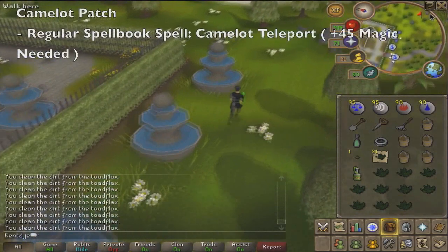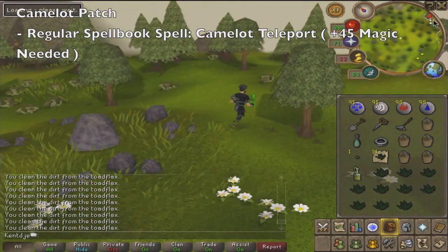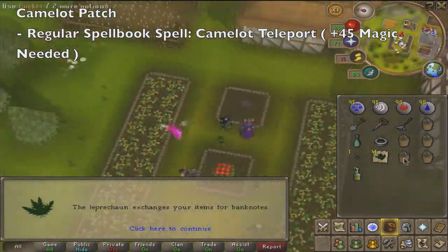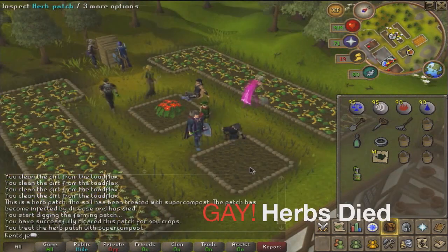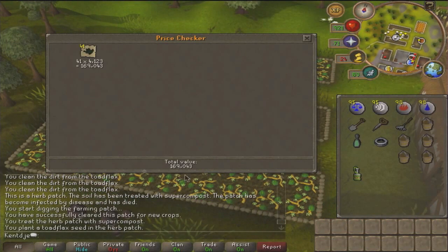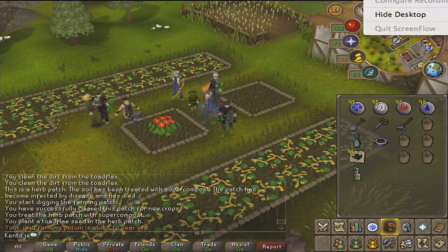The last patch is the Catherby patch, which you can get to by teleporting to Camelot and walking simply east. As you can see, my patch here died, and there's a 1 out of 8 chance that your patches will die. So that kind of sucks. My bad. As you can see, I made 170k in the matter of 5 minutes, so it's really good money. Hopefully you enjoy doing this.